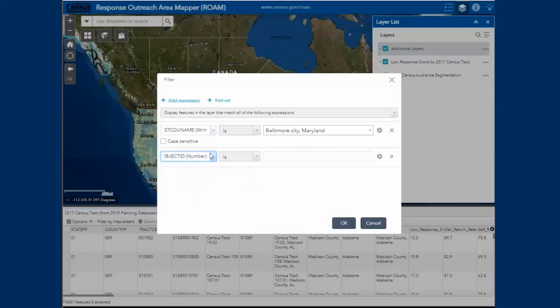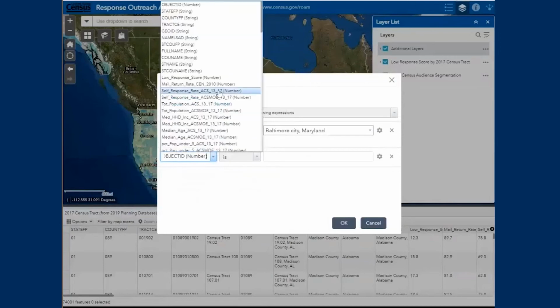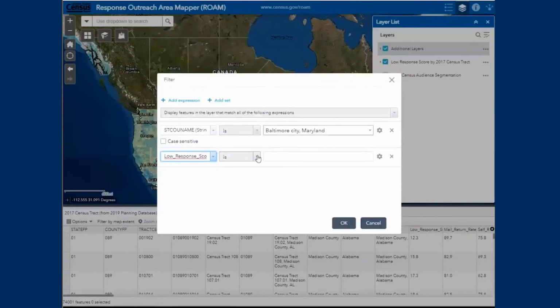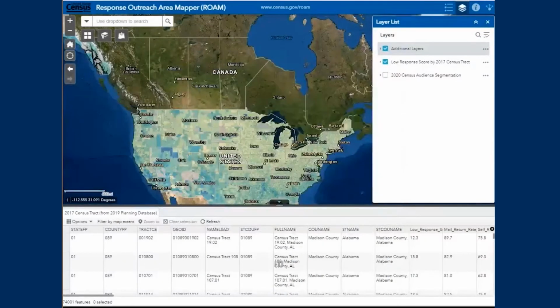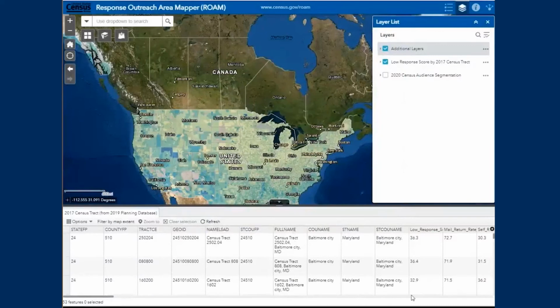And let's say that we'd like to find census tracts that have a low response score of at least 30. So we'll identify some of the hardest to count census tracts in Baltimore City, Maryland by using this query. If we look down at the bottom left, there are 53 features within this data table now. So 53 census tracts have a low response score higher than 30 in Baltimore City.